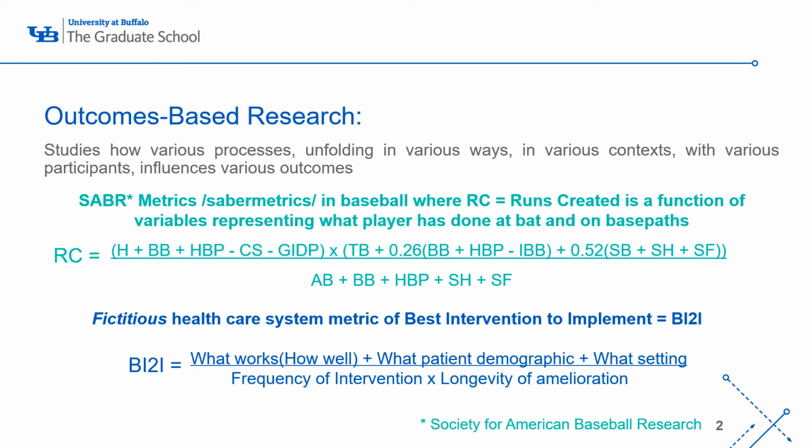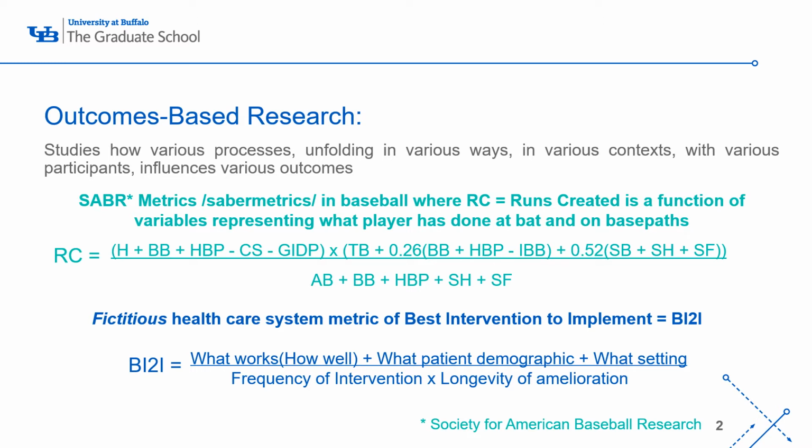Outcomes-based research studies how various processes unfolding in various ways in various contexts with various participants influences various outcomes. One example is baseball's sabermetrics, in which data about different variables are calculated as a measure associated with a player: runs created. Healthcare systems use outcomes-based research to answer questions about complex, multifaceted interests.